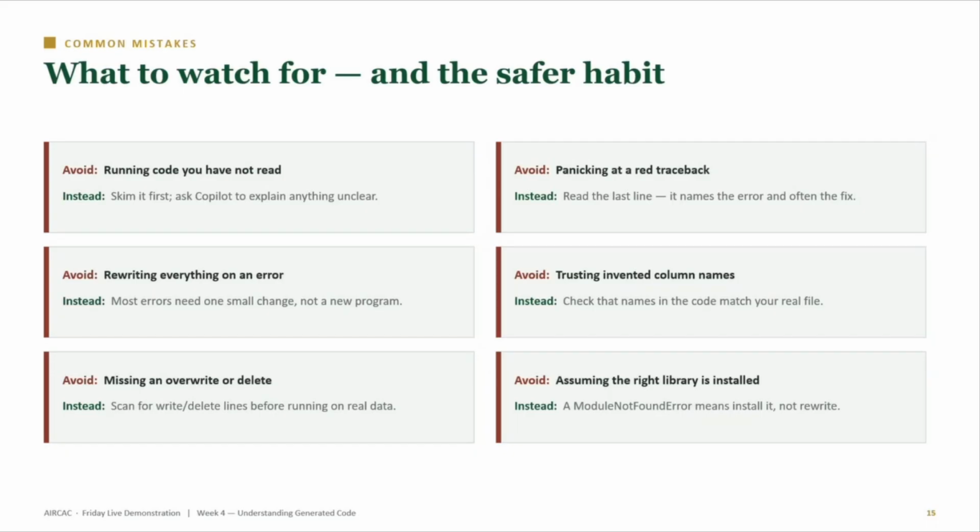It's also very important to watch for missing an overwrite or delete. It's very important always to scan for write or delete lines before running on the real data.